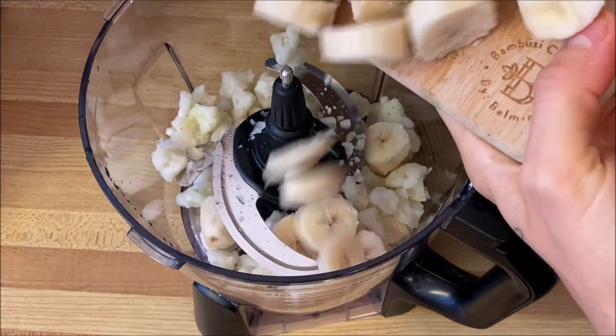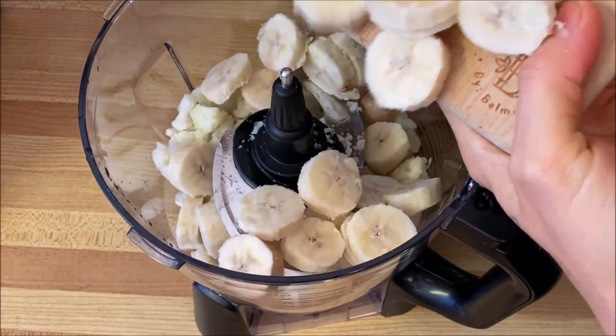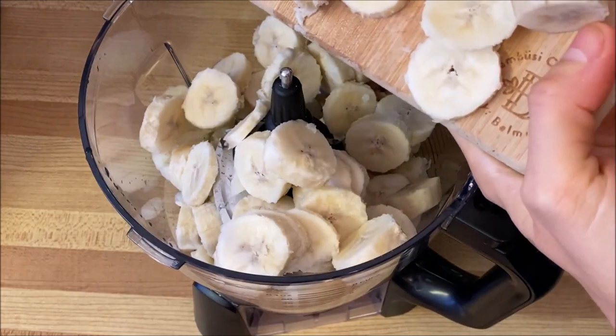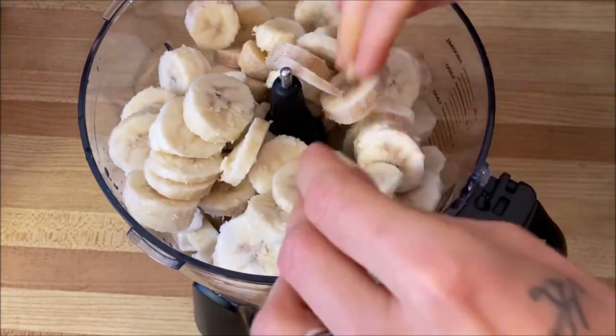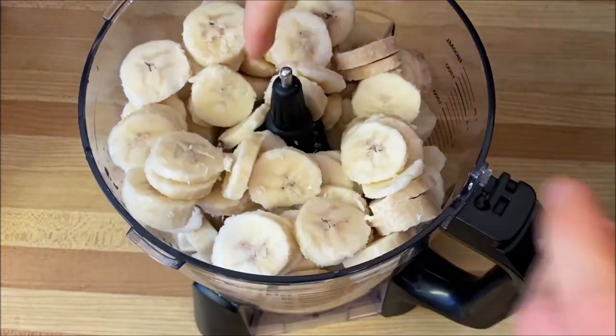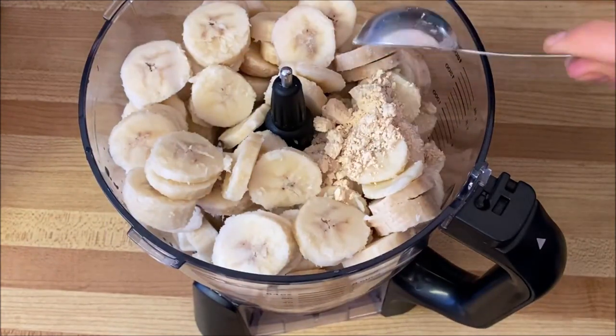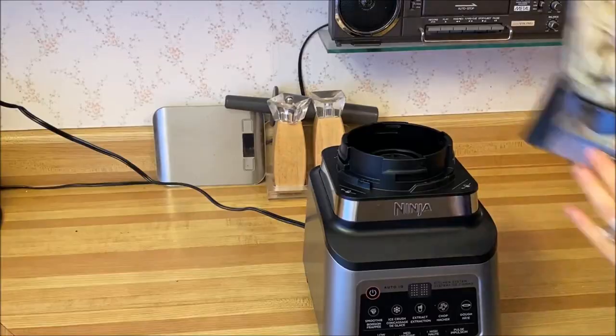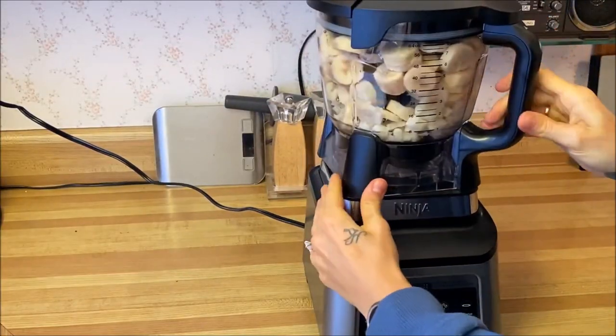Again, stating what I like to do is I like to bring out my frozen bananas from the freezer, have them sitting on the wooden cutting board on the countertop for up to 5 minutes first to let them thaw, and then I chop them up into small sized chunks, and then I add them into the food processor as well. Then lastly, I added in the powdered peanut butter and I blended that up until it was creamy and smooth.